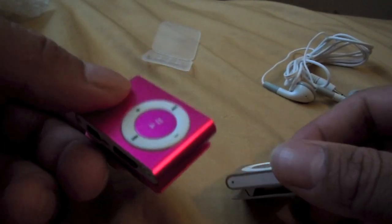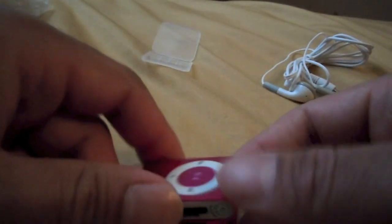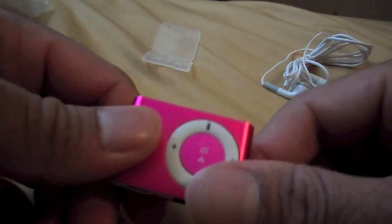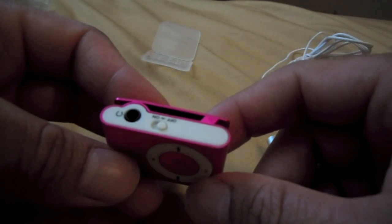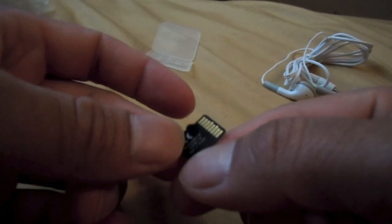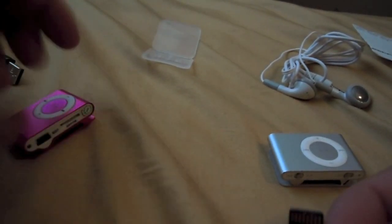All of a sudden this is an 8 gig MP3 player while this iPod Shuffle is just 2 gigs. You can beat it up, throw it around, take it into the hot rooms without worrying too much, because the only thing that's really of value is this SD card — and I got that for $2 anyway, so that was a good deal. Free shipping. To load this up, all you need to do is get the adapter and put it into your computer and load it up with music, so you don't have to use iTunes either.